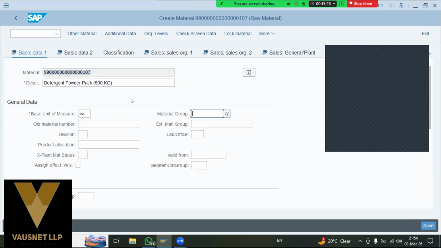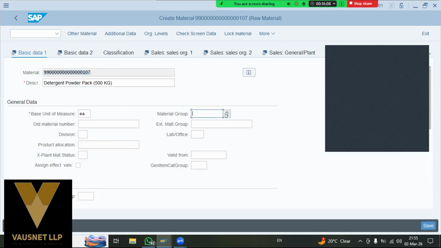Material group. Now, before this, we discussed plant, storage, sales org, and distribution. How did we select all this? Because we have configured this at the back end. Right now, we are executing material master at the front end, not back end. So we will do configuration after this. Base unit of measure, this is each. Now, each is basically different for every material, like liters, kgs, packs, cartons. So unit of measure will be different for every material as per the material type.